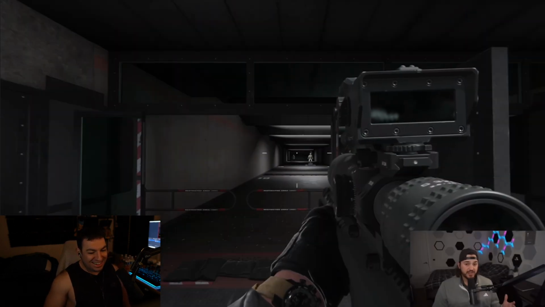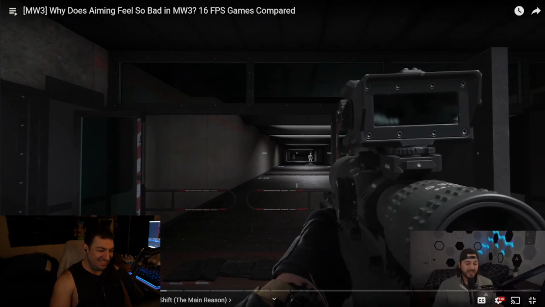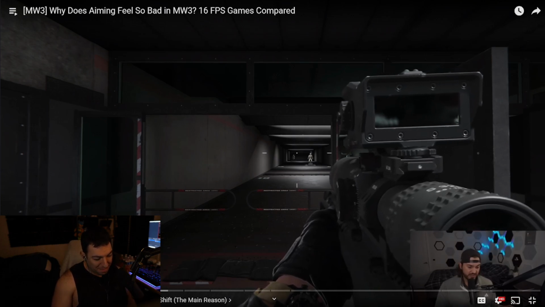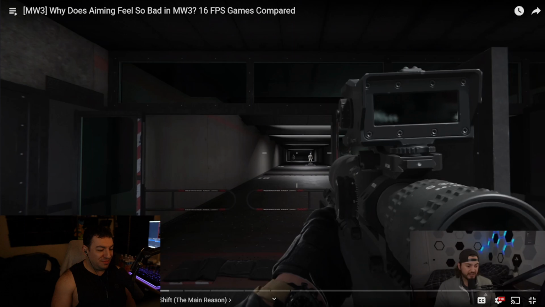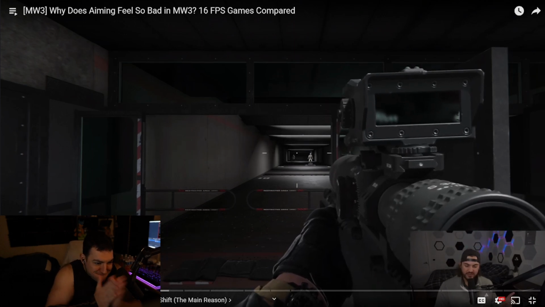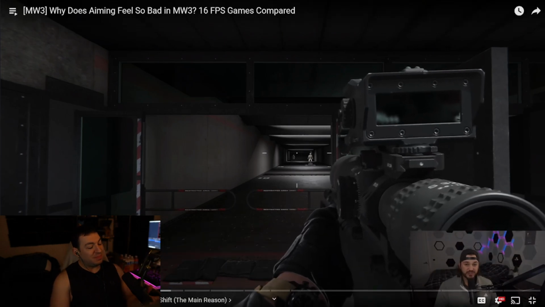Oh my god. All right, last up, this is the third reason I think aim feels really odd, and I think this is the main culprit. This is the thing that was new in Modern Warfare 2. It was not in Modern Warfare 2019. It was not in Warzone 1. Strafe reticle shift. Oh boy, here we go. There were only like I think 2 other games of the 16 that I tested that had this. I'll show all those clips later on so you guys can see that.